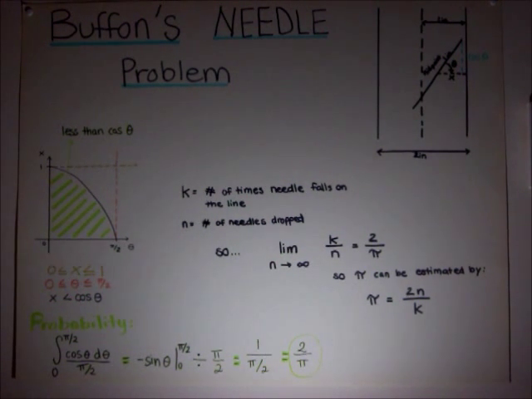It seems that it would be enough to take the area from the boundaries of just x going from 0 to 1 and theta going from 0 to pi over 2. But we also have to include the graph of cosine theta. The x value has to be smaller than the cosine theta graph.